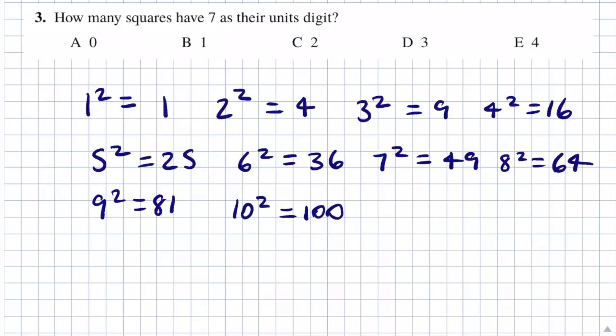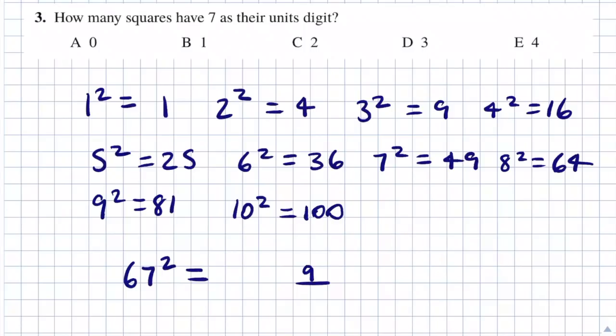If you have any number, no matter how many digits it is, so let's say we've got the number, I don't know, let's say 67. If you were going to square 67, you should end up with a units digit of 9. And the reason for that is because 7 squared is equal to 49. And of course, our units digits are between 1 and 9. So technically, we only need to know square numbers from 1 to 9.